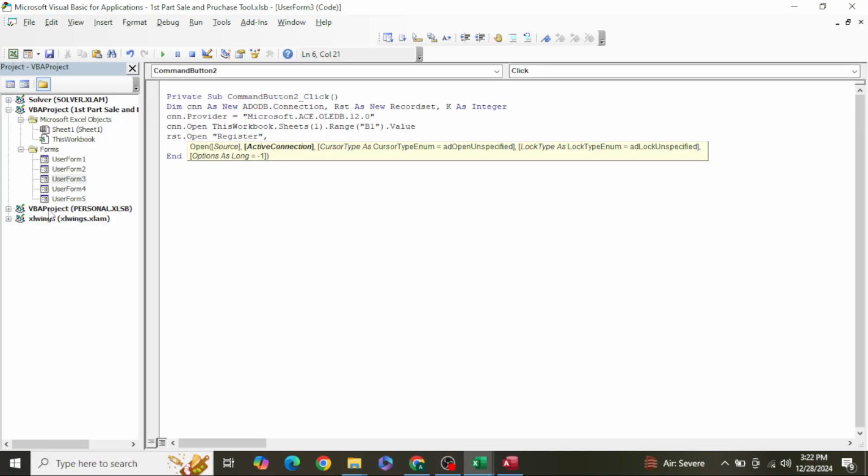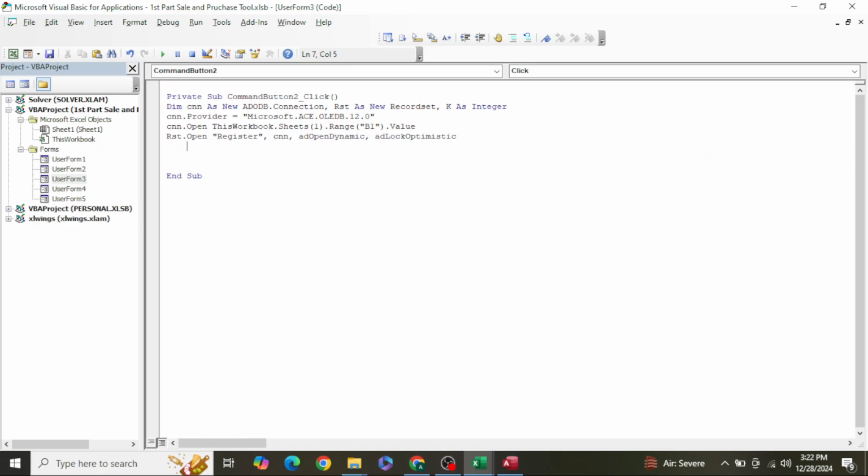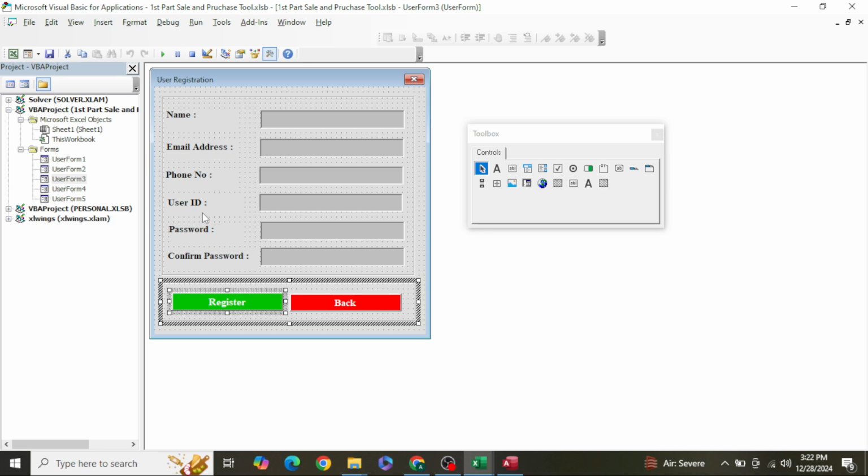Then the active connection is CNN, open with dynamic and adLockOptimistic. Right here, write RST.AddNew. First, how many records do we have to enter? Let me show you. 2 to 4 and 6.